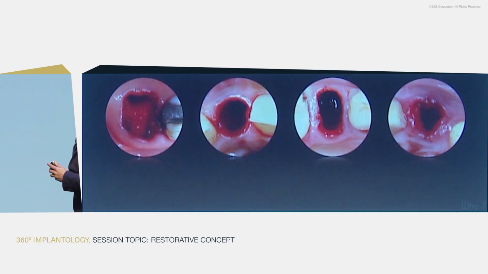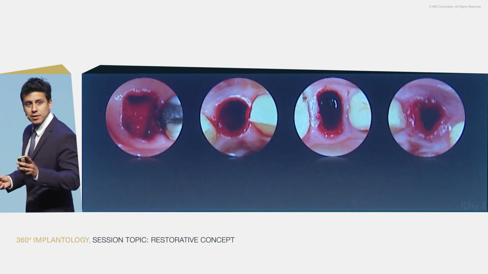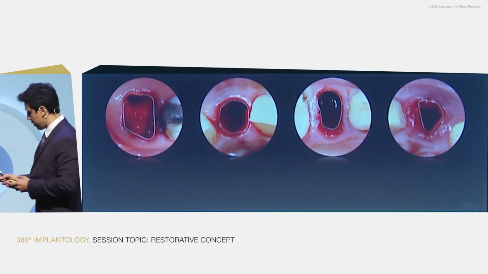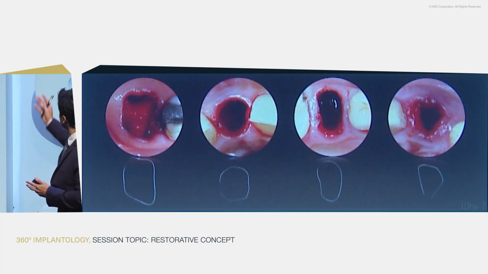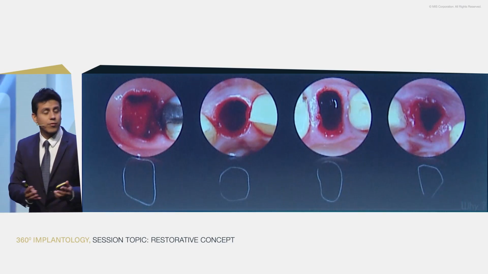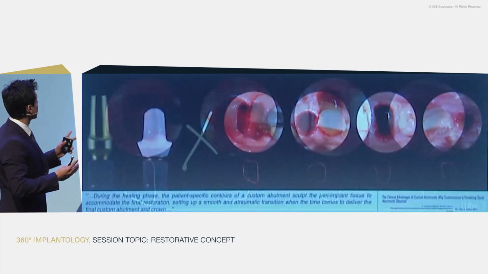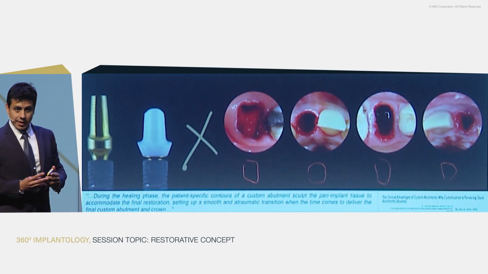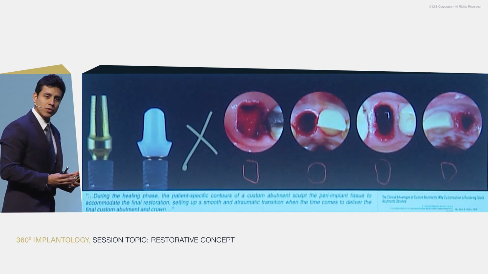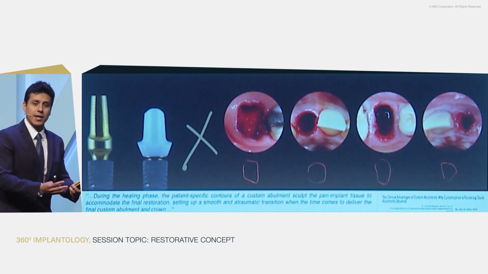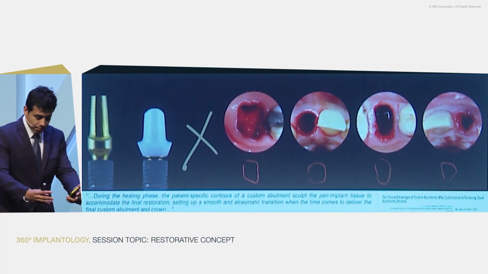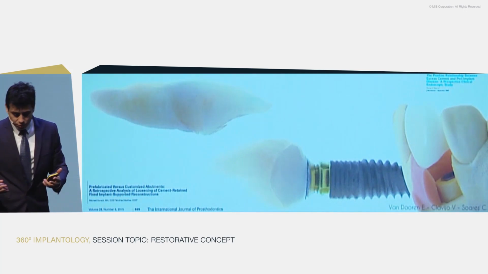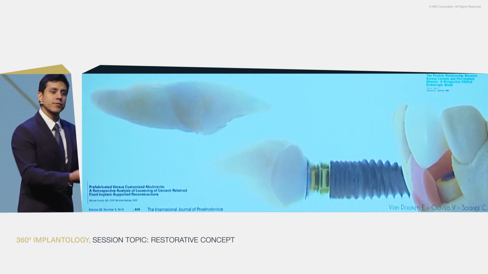So pay attention now to 4 situations, 4 teeth that we extracted. And if you see, each one has a specific shape, as Professor Marinello mentioned for us before. So if we have to deliver a natural restoration to the patient, we have to follow this kind of shape. And if we work with prefabricated abutments, it will be difficult to deliver acceptable restorations. A lot of articles mention that if we work in the provisional phase with prefabricated abutments to deliver a natural restoration, we have to spend a lot of appointments managing the tissue. And this can traumatize our soft tissue. So let's show some protocols by which we can improve our tissue after the implant placement.